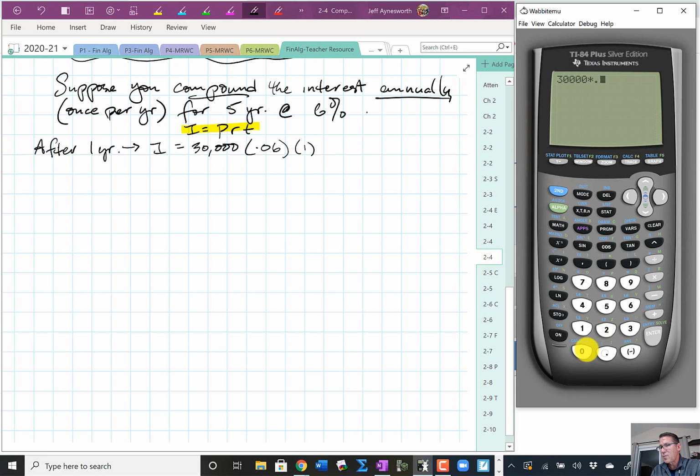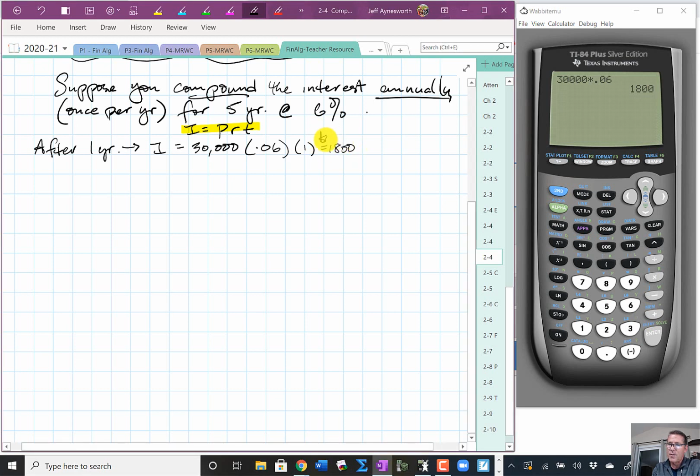All right, multiply by 6% or 0.06. Times it by 1 on the calculator is kind of silly. You could do that, but you don't need to, right? Now, what's the new balance? The balance is actually this number here, the interest. That's your interest plus the original balance. You have to add these, and that's what you get. It's always the principal plus the interest.